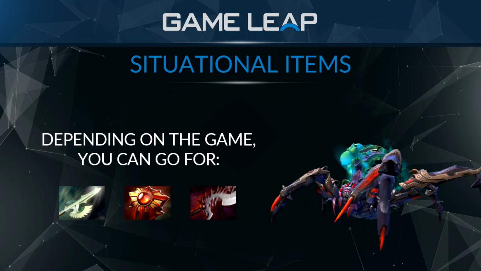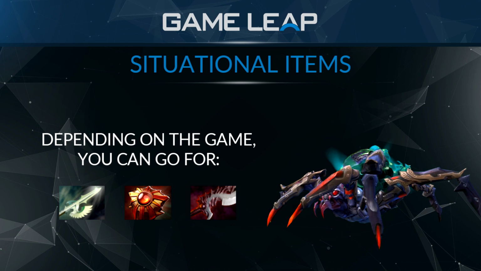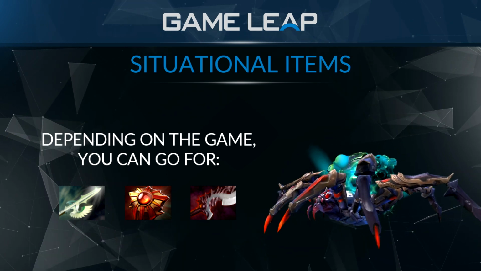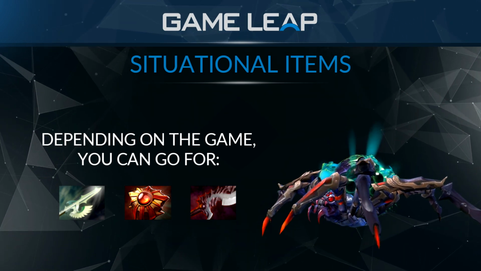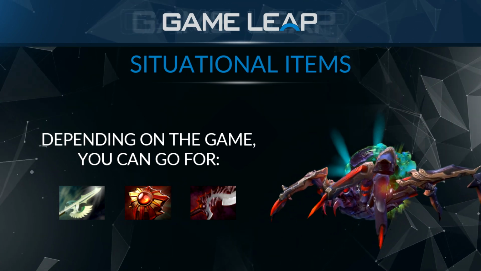Abyssal can be somewhat decent if you need more lockdown and a way to cancel TPs if you're looking for solo kills, but keep in mind that Nullifier will also negate the enemy's ability to use TPs as well as cancel them, so Nullifier in general I would say is better than Abyssal nowadays on Broodmother.